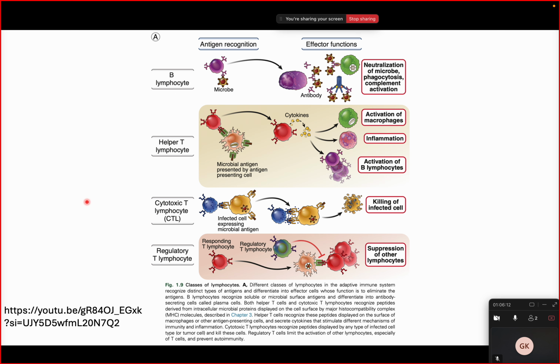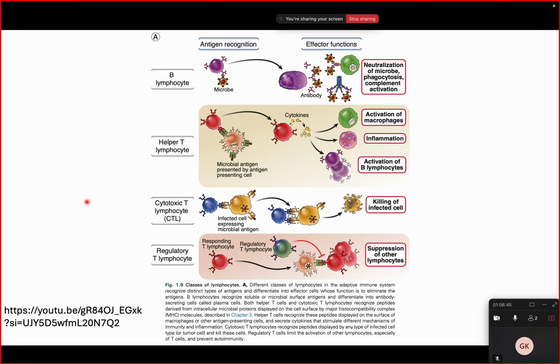So, adaptive immunity, innate immunity, the components involved in it, how they are dealing with it, clonal selection, and all those things. Okay. Now we have talked about innate immunity, right? Here we are talking about the cells which are involved in adaptive immunity. And by adaptive immunity, I mean, what were the components? The components were B lymphocytes and T lymphocytes.